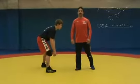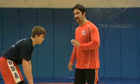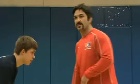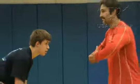Talking about our double leg finish, I think the single most important element is that we continue to run our feet, keeping our hips low and in to our opponent all the way through the finish, and not lifting with our arms. That nice finish where his feet come off the mat is because my hips are under his and my power is going through him. And I'm not lifting here.